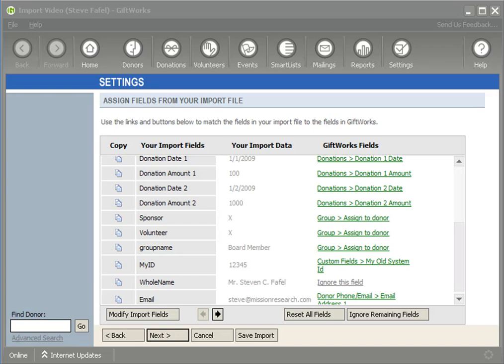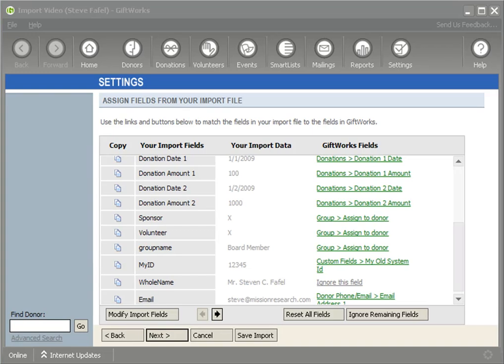And as part of the import process, you may also realize that you're running out of custom fields. You may realize that 12 just doesn't provide enough. And as part of the import process, you may realize I need more. And so that might point you to look into getting Giftworks Premium, which provides you up to 55 fields. And I wanted to point that out in the event that you're mapping these and realize that you've run out of custom fields. This next field that I want to show you is called the whole name field.